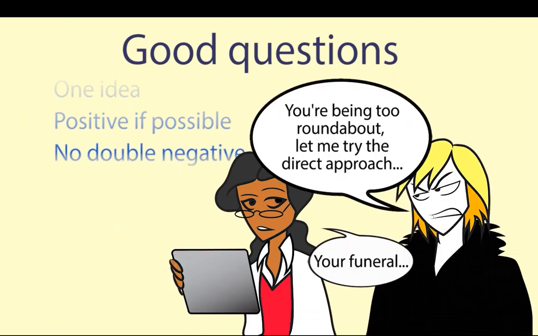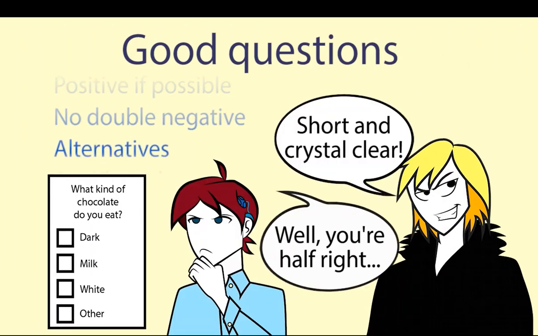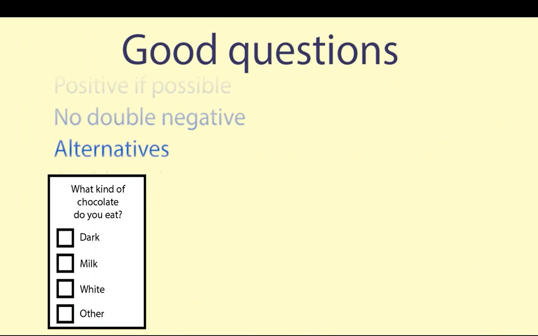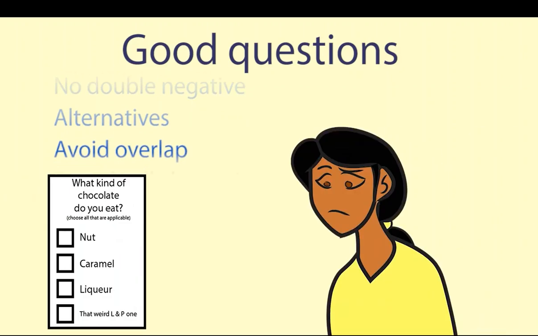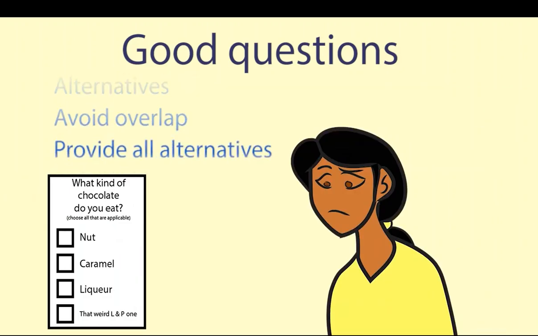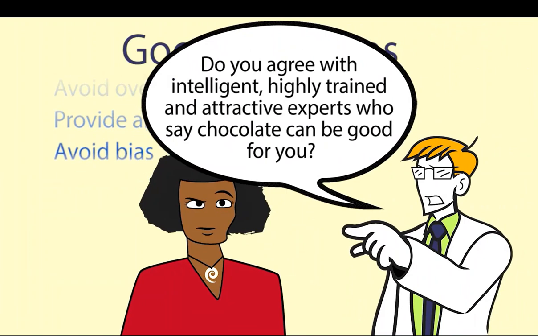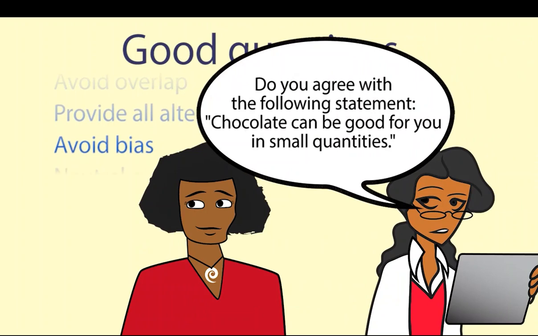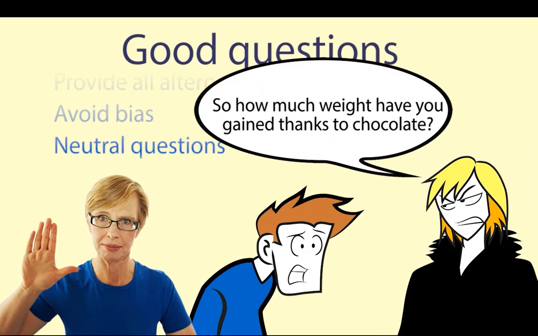In closed questions, you need to be careful about the alternatives you provide. You need to make it clear whether the person is supposed to choose one alternative or as many as they wish. And you need to make sure that the alternative choices do not overlap, and that they cover the whole range of alternatives. Often a category "other" can be used for alternatives you might have missed. You want to avoid influencing people's response, which can lead to non-sampling error, so you need to word the question as neutrally as possible. You need to be careful if you are asking a question that may be personal or upsetting.